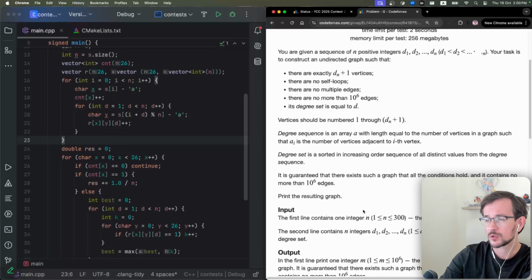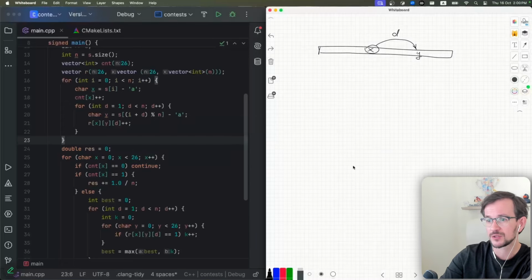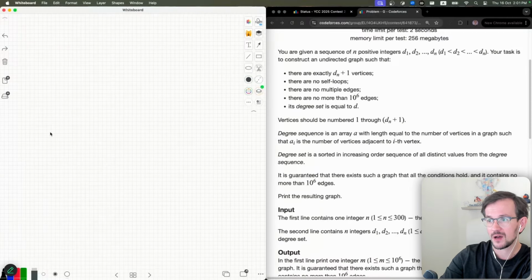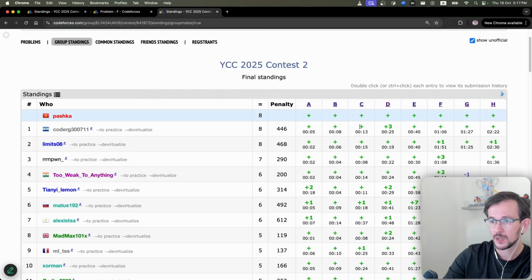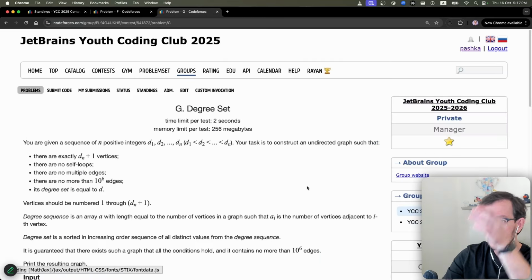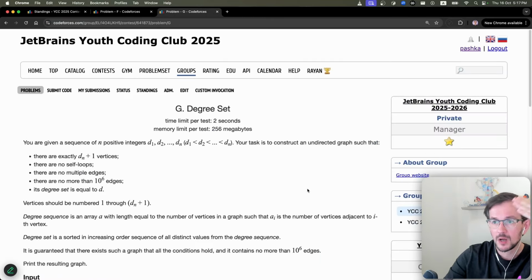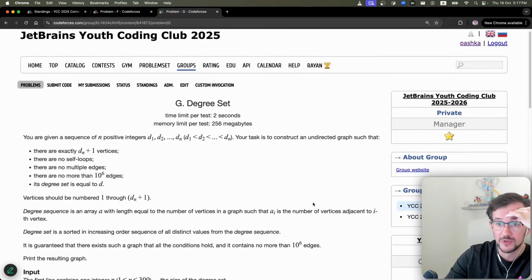Oh, problem G. You asked me in Discord about problem G, to give any hints. So let's talk about hints. What hints can we have in problem G? Problem G needs a constructive solution, so you need to construct some object with given properties.